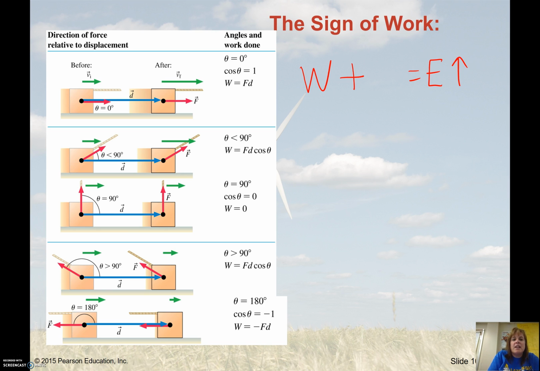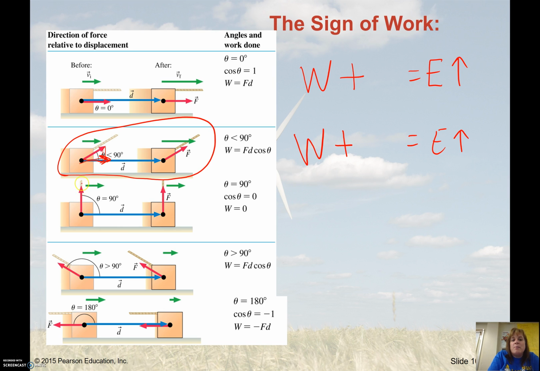If we look at our second example here, the force now is not in the same direction as the displacement, again that blue line, but it has a component. So if I took the cosine of this force, there's my angle, right? The cosine would be the force that is in the direction of the displacement. So again, the component is in the same direction as displacement. That makes work positive. And anytime work is positive, energy will increase.